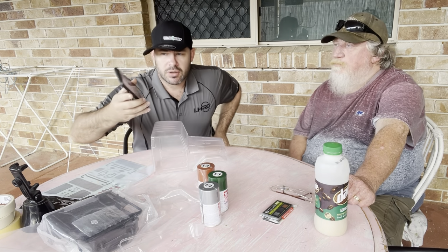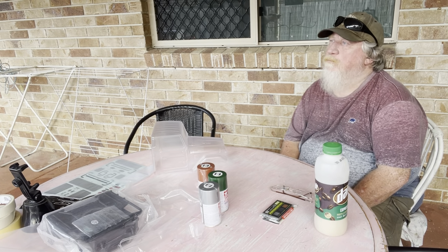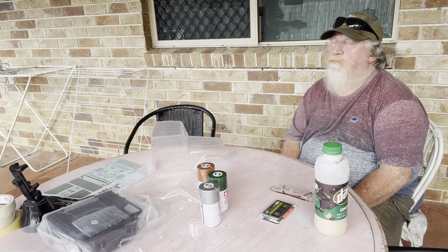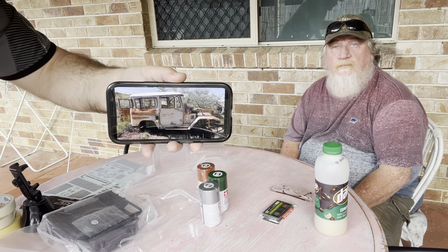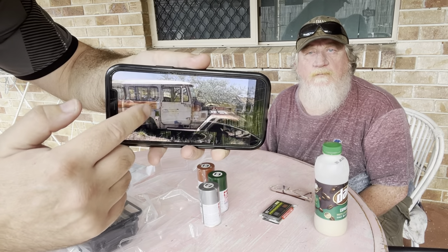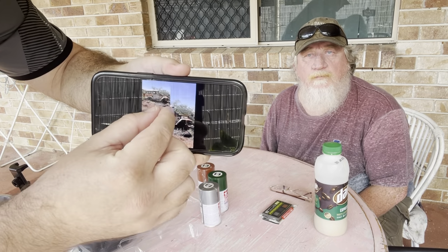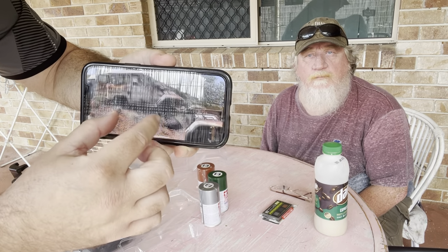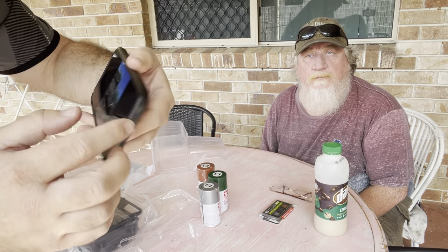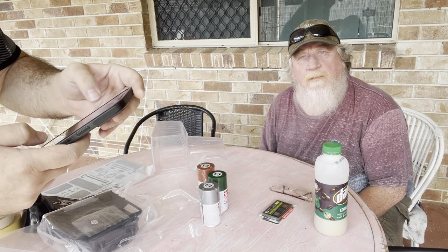So here, I'll bring it over to the camera so you guys can see. This is one of the pictures that are found online. If you have a look there, you can see where there's the other one. Let's zoom right in. It's going all weird on me now. That's right, but that's where the edit button comes in.